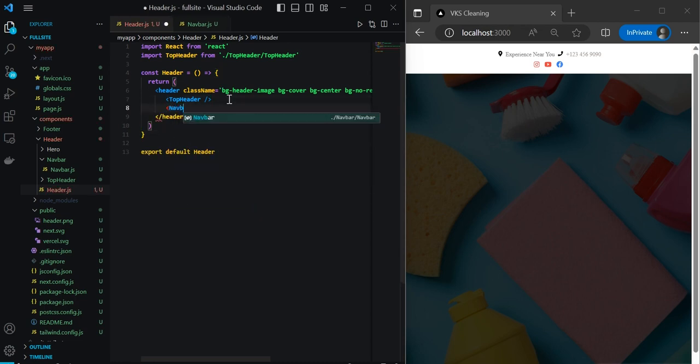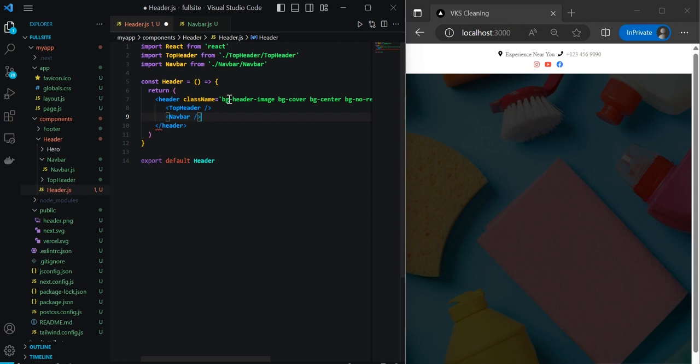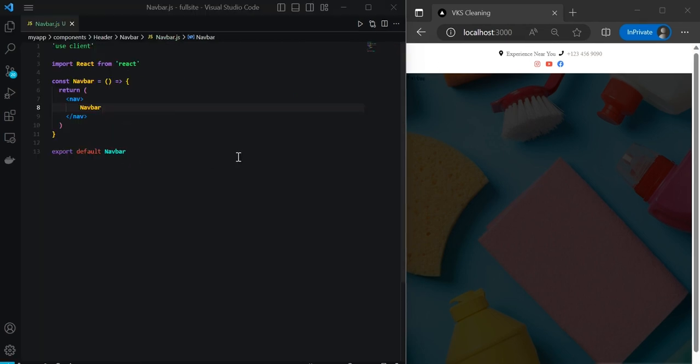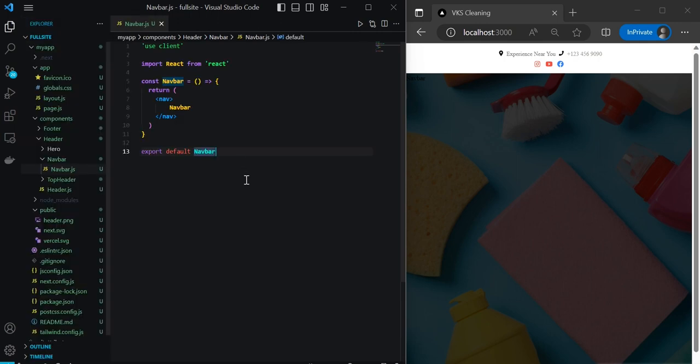Make sure that we see it. Yep, there it is right there. So let's start with our nav bar. This will probably be the most time-consuming portion because there's quite a bit of code involved. But the first thing we want to do with the nav bar is add our logo, which will be on the left-hand side of the nav.